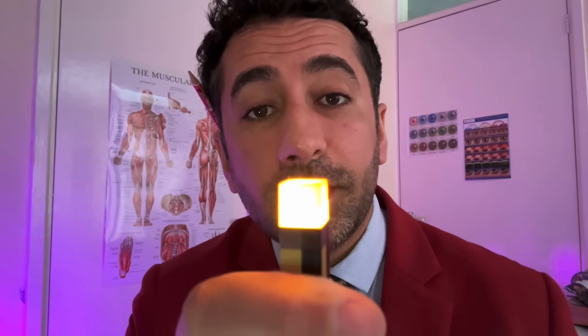Did your optometrist do the test where you have to follow a target or light? Okay, we'll do that now. Look towards me, now to the light, back to me, back to the light. Keep your head as steady as possible, follow the light just with the eyes. If you see two lights, please inform me. Don't worry if you lose a little bit of focus or if your eyes start to play up — just report any diplopia.